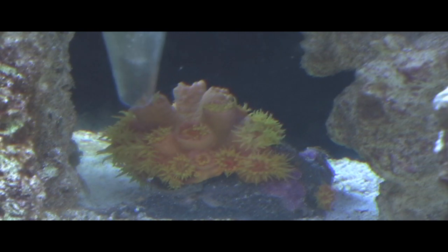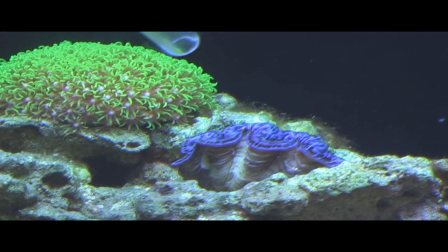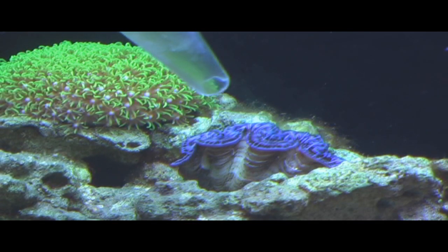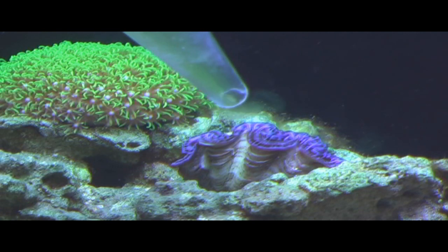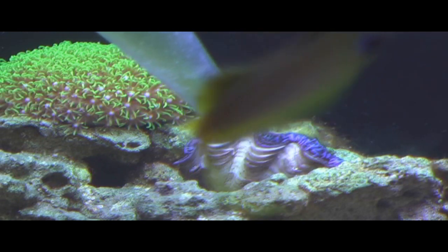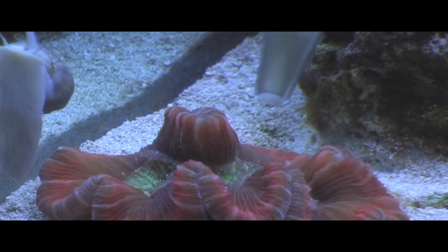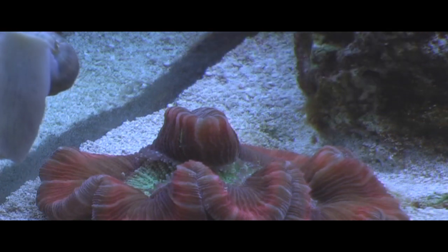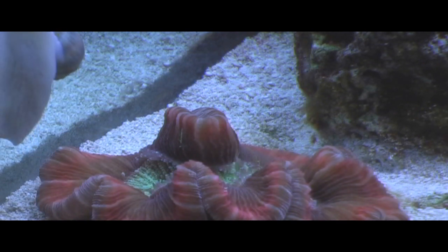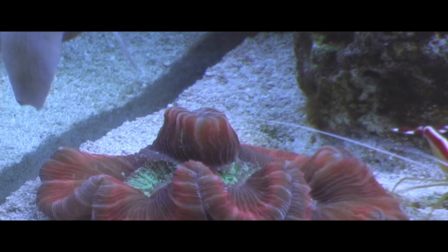You can see the coral closing up right there — he's eating the food. Then the maxima clam — got to very gently give him food, he's a baby. Really I'm only supposed to feed him once a week. I know I'm overfeeding my tank — they call it overfeeding syndrome. It's really hard to help it though. You just want to keep feeding everything because it opens up to be fed.